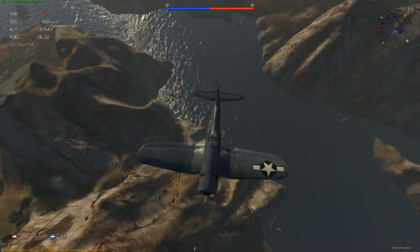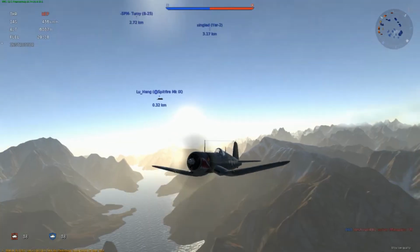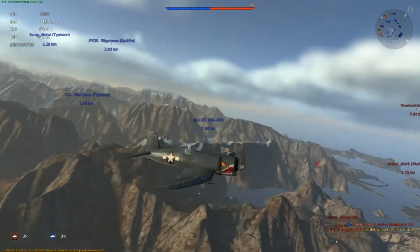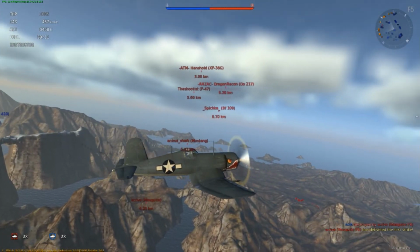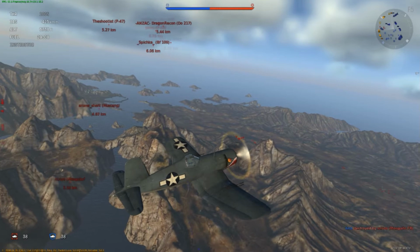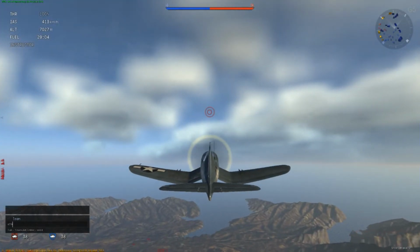You're not paying attention to anything anyone else is doing, not paying attention to your team, you're not paying attention to anything. As opposed to the next match I'm going to show you, which wound up being in exactly the same map, with exactly the same lineup, actually watching what's going on in the map, trying to work out what the enemy's doing and trying to counter them out.